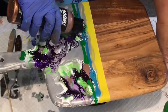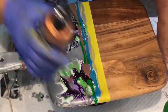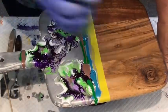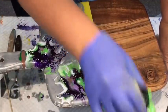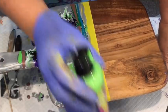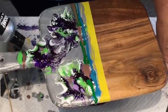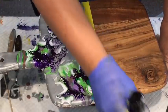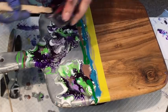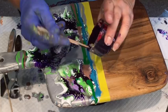Oh, silly sausage. I didn't use tons of paint, so I'm not too concerned. No, the lighter green. So I'm just going to swipe the handle as well. Oops, a daisy. So if there's something there you don't like, change it. Easy peasy, lemon squeezy. Okay, I might go back over with this, what I have left, if I can stretch it out.